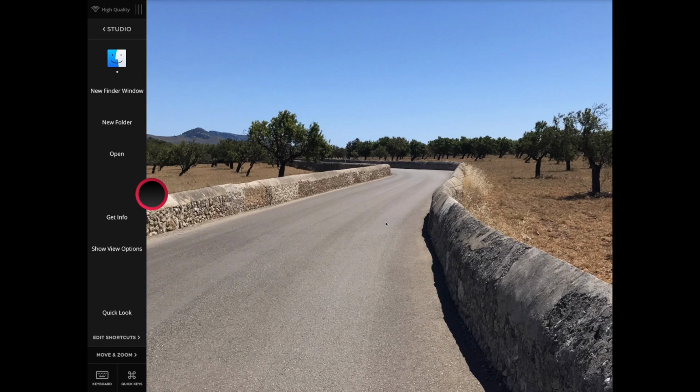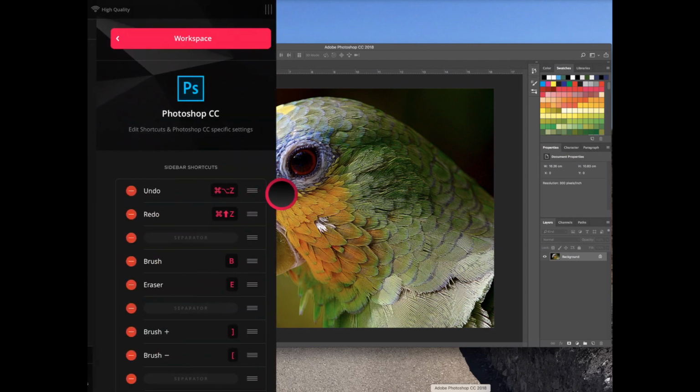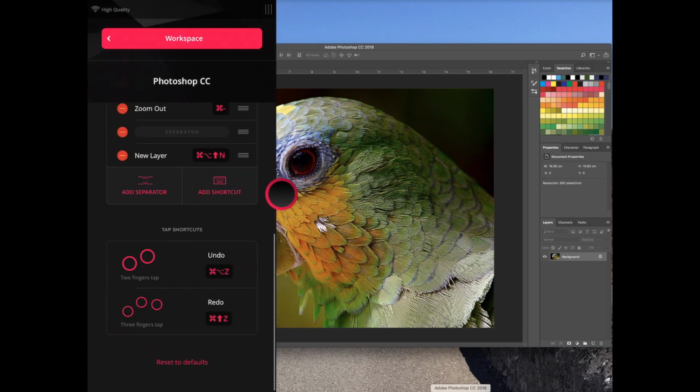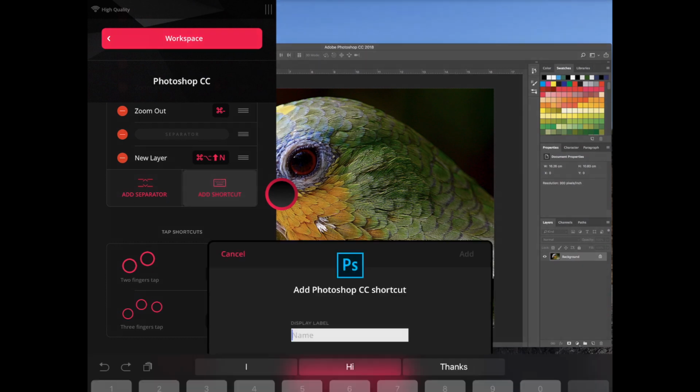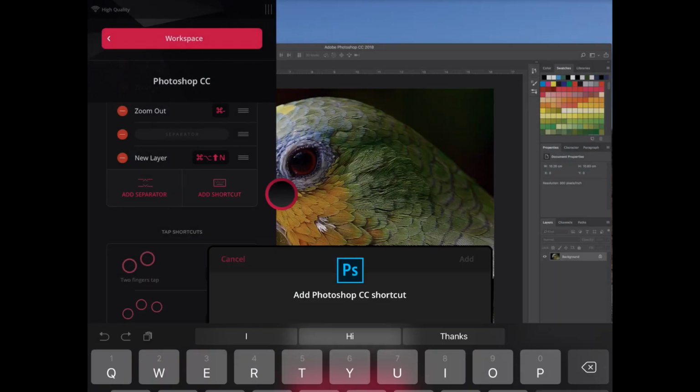I'm just going to quickly open up Photoshop here. So if we open up Photoshop, you can see that the workspace sidebar changes to incorporate the fact that we're now using Photoshop, and it'll show whichever application is currently open. And all it basically does is it gives you some easy to get to tools. You can edit these shortcuts. You can rearrange them, change what they look like, and separate this. And if you add a shortcut or you want to edit a shortcut, a similar window to this appears, you can enter a display name, and they're based on keyboard shortcuts, so you just enter the keystrokes.